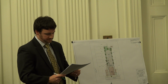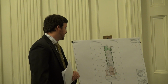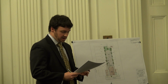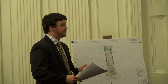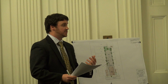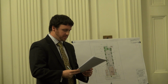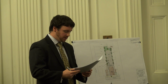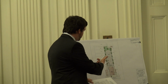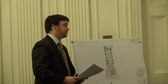Can you tell the board briefly what your understanding is of the applicant's proposal? Sure. My understanding is that we're going to expand the existing mixed-use building by adding a two-story addition on top of what is currently there. As I said, the laundromat will continue to operate as it does today. Bill, the architect, mentioned that there will be some renovations on the existing apartments for the second floor, and then we're adding the 2 stories, third and fourth. So that will be 8 more apartments added for a total of 12. Other improvements are just maybe restriping the parking lots, reconfiguration, landscaping, lighting, trash recycling, and the facade improvements as well.